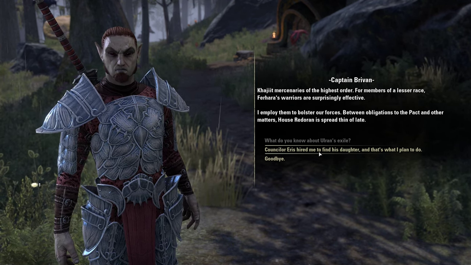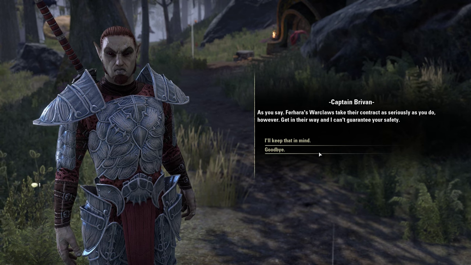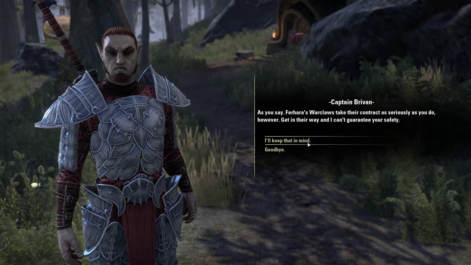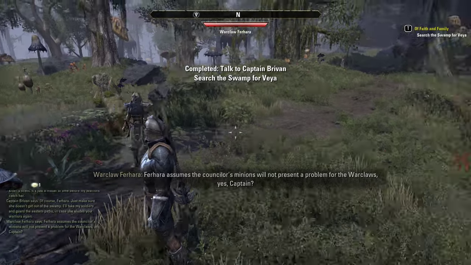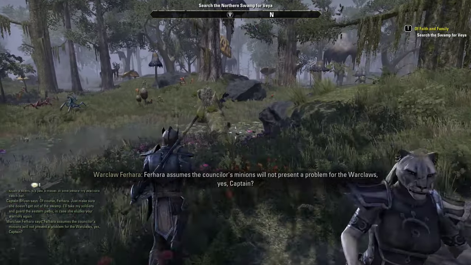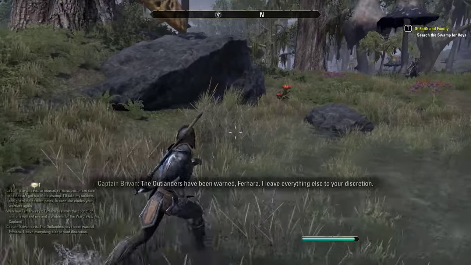The Counselor hired me to find his daughter, and that's what I plan to do. As you say, Ferhara's Warclaws take their contract as seriously as you do, however. Get in their way, and I can't guarantee your safety. We'll keep that in mind. Ferhara assumes the Counselor's minions will not present a problem for the Warclaws. Yes, Captain? The Outlanders have been warned, Ferhara. I leave everything else to your discretion.